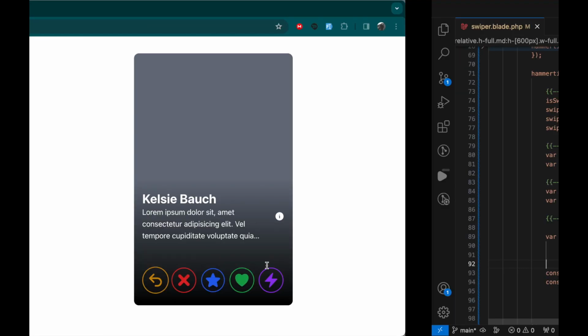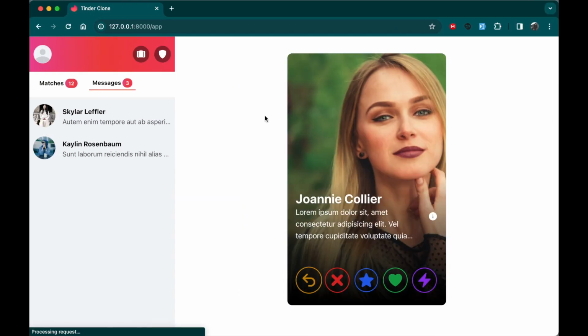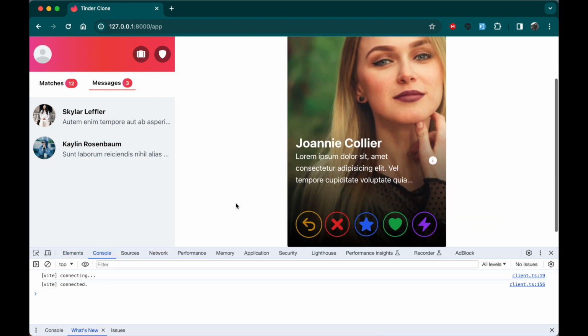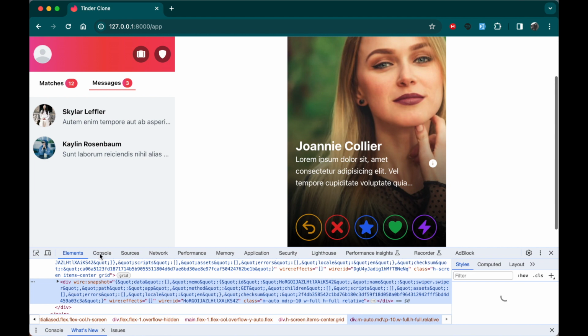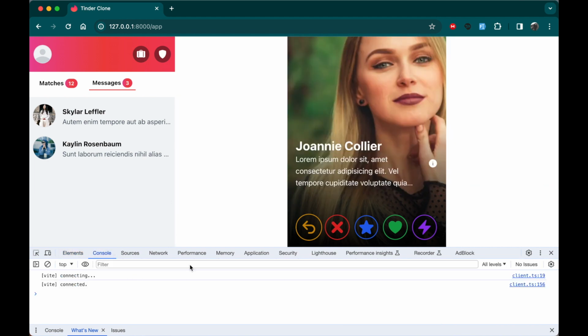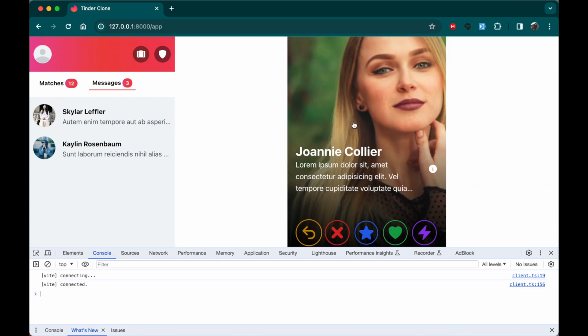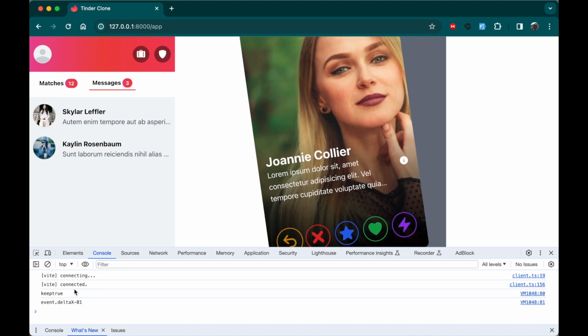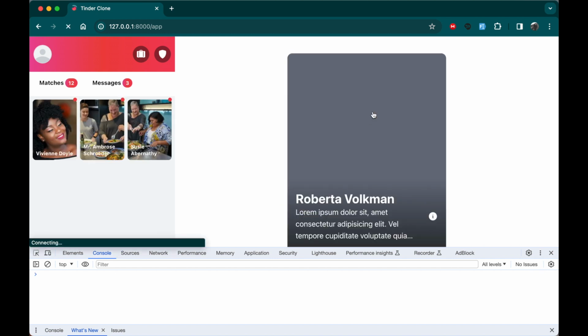Now let's go ahead and check. Let's refresh this, then let's open inspect so we can see in action how these values look. Right, so now go to the console. Now check as I scroll to the left. If I let it go, you see keep is true. The delta x is negative 81. Let me refresh the page again.